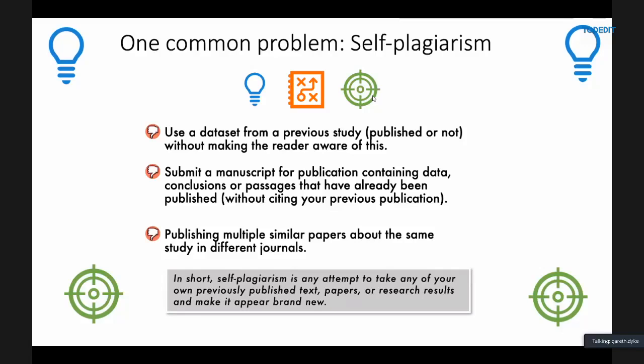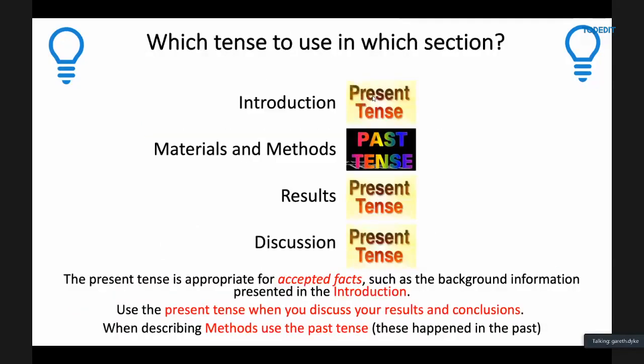Self-plagiarism: use of a data set from a previous study without making your readers aware of it, submitting a manuscript for publication that you've already published, or indeed publishing multiple similar papers about the same study in different journals. At least I ask you to be aware of this issue.